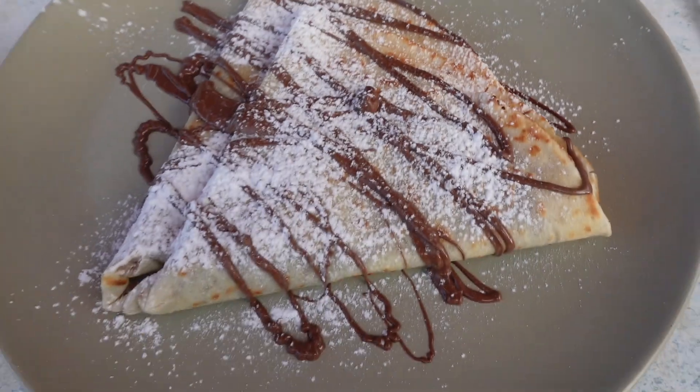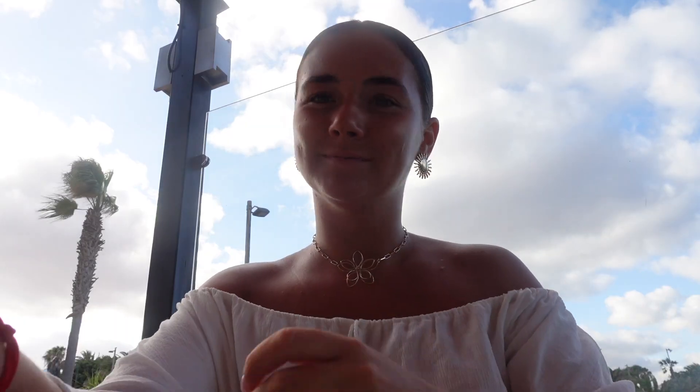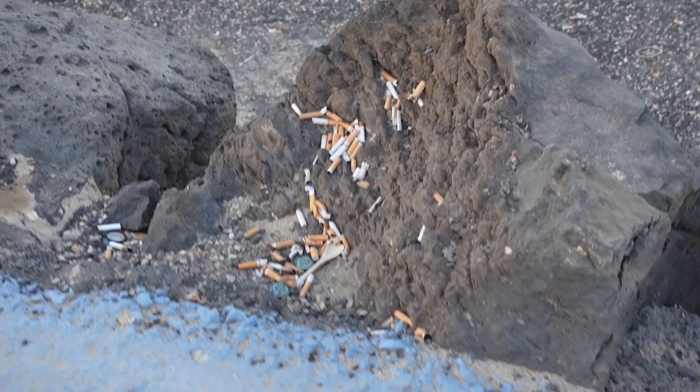Turns out the market was a shambles. So we've come to somewhere and I've got a banana plain Nutella crepe — this looks so delicious. It's cracking. All we've been doing all evening is sitting here. We don't smoke, we don't even vape — we're just sat here watching the sunset.